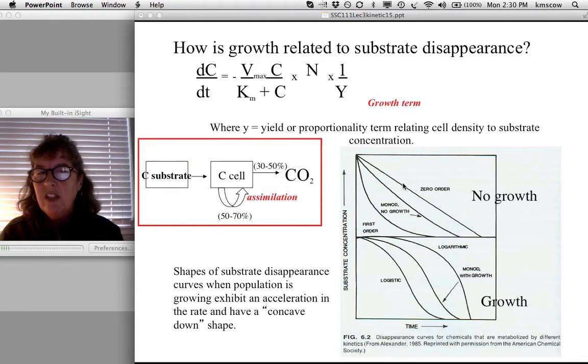Whereas under no growth conditions, the best they can do is stay constant, or they're usually going to decline over time. And this has a lot of implications for predicting how long a contaminant is going to survive or persist in contaminated soil, or even how fast nitrogen is going to be delivered from compost. Okay, so these shapes tell you a lot about what's going on, and we aren't going to go any further with this in terms of equations, but you can get into this in a lot more gory detail if you're interested in kinetics.